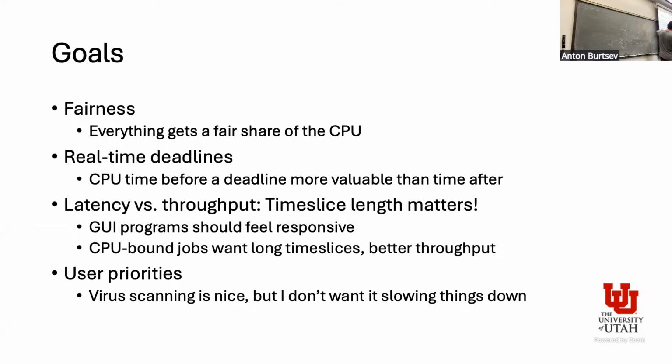Sure. And then you want to balance latency, meaning how often you get preempted with an interrupt, because you're balancing throughput versus the overhead of timer processing. In interactive programs, like graphical user interface environments, you want the time slice to be shorter, because 100 milliseconds might be noticeable for a user, especially if you're not at the front of the queue and it's multiple hundreds. But you pay the price of processing timer interrupts and making scheduling decisions. So maybe you want a longer time slice for server workloads where interactivity is less important.